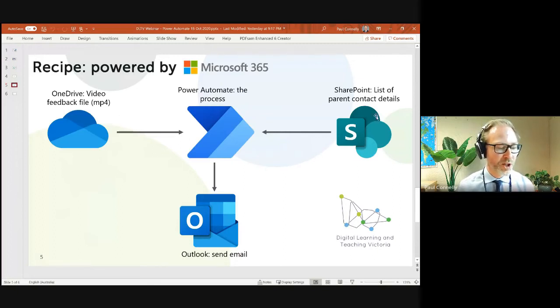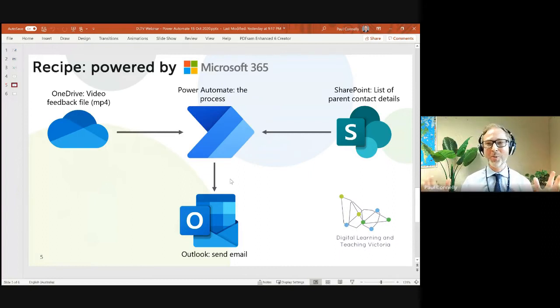It would then go and check SharePoint, where I would create a list that would match up the students' names with the parents' names and their parent email addresses, and any other relevant bits that would form variables within this recipe. Then Power Automate would compose an Outlook email and attach the file from OneDrive with the parents' email addresses all baked in, and send it all straight off to them. And wow, did this help me. I was able to focus so much more of my time on just doing the screen recordings, quickly renaming the file, and boom, the rest of the process would all be done.